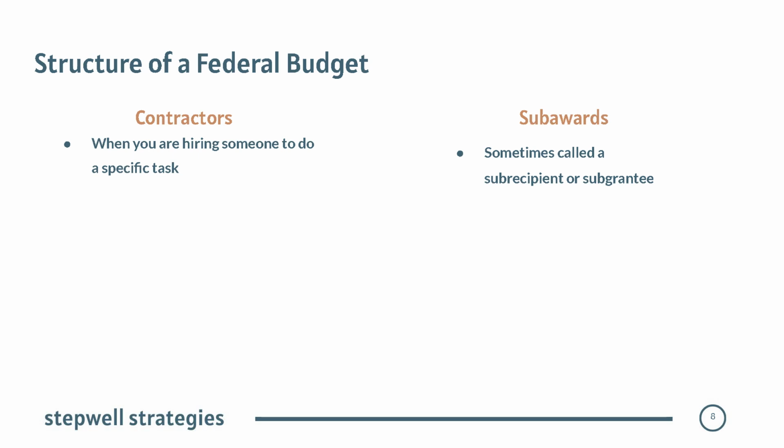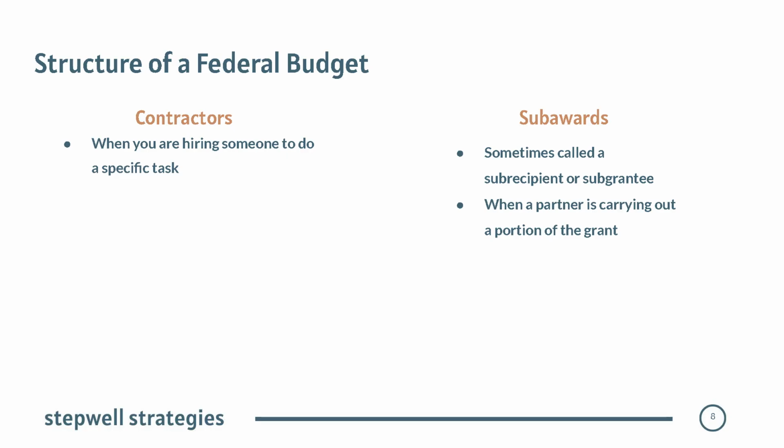One of the ways we think about the difference between the two is that if I could choose between multiple firms, such as for marketing or social media support, without much changing in the actual work, that line item is usually contractual. When a partner is integral to a task or objective, they are likely a subawardee.